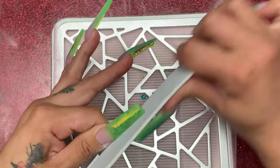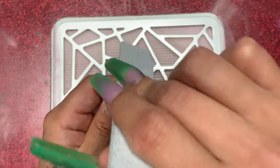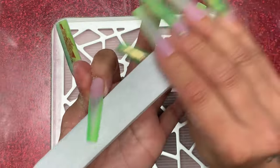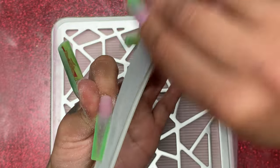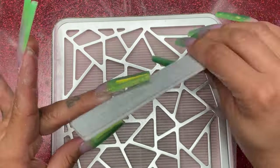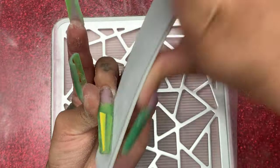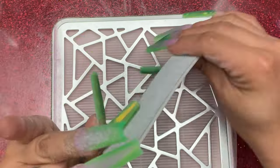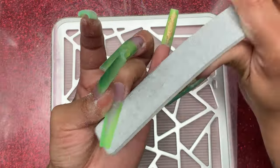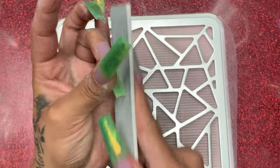Inicialmente, fíjense que estaba así como a ver si va a funcionar esto, a ver qué me sale. Pero fíjense que me enamoré de esta combinación de colores. Me hubiera gustado hacerme las uñas más largas, pero imagínense este diseño con café, con cualquier color que se vea. Creo que se miraría bien con el anaranjado, con el amarillo, con el azul. A mí me gustan esos tipos de combinaciones, chicas.